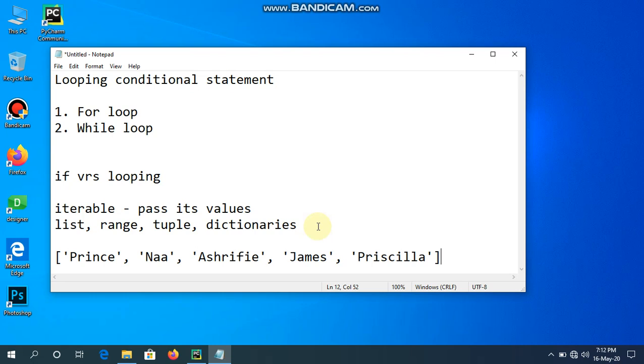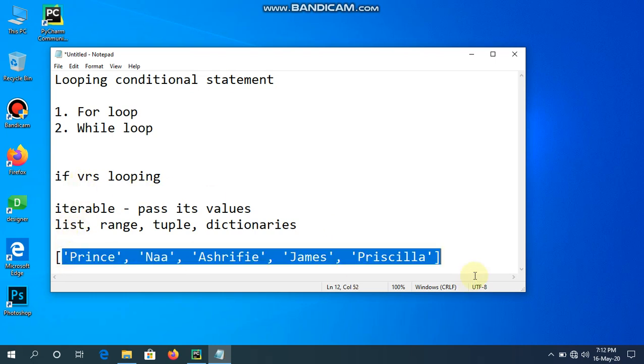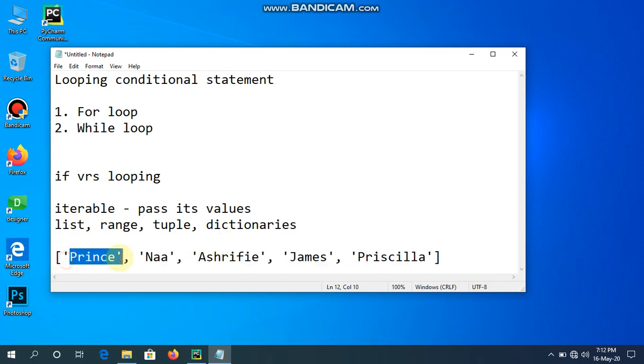This is where we need a for loop, because the if statement will only check if a value is in the list, but the for loop will request the individual values, so it does something with them. That's the looping statement. It requests the individual values, so anything it has to do, it does with them. This is what is called an iterable. A list is an iterable, a range is an iterable, because you are capable of going through them and they are capable of passing their values to you. It's kind of tit for tat. This is the basic thing you need to know.